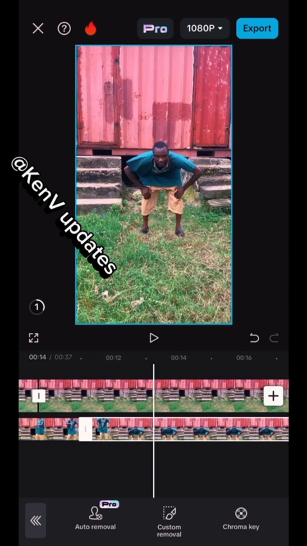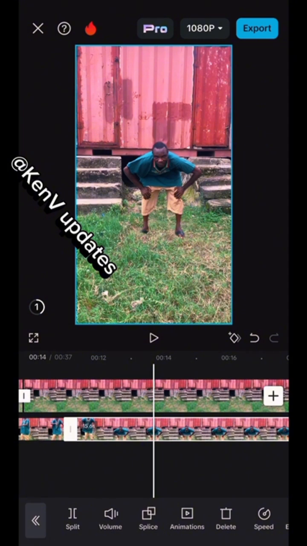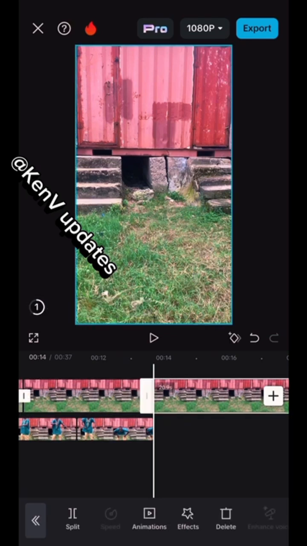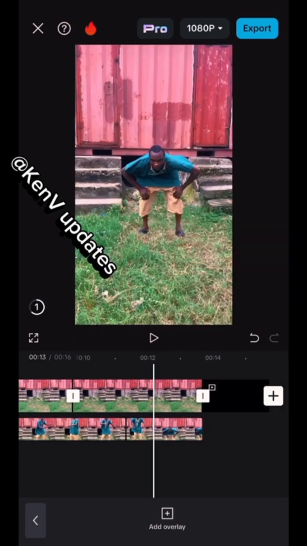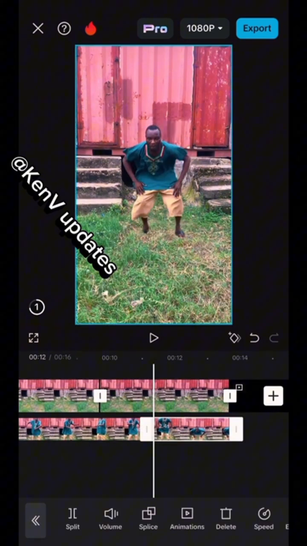So come front and click it and make a split. Click it here, make a split, guys. Then delete this part, we don't need it again. Come back to this one. It's just deleted. Delete this part. Come back to this one. Click on it. Click on this one, guys.